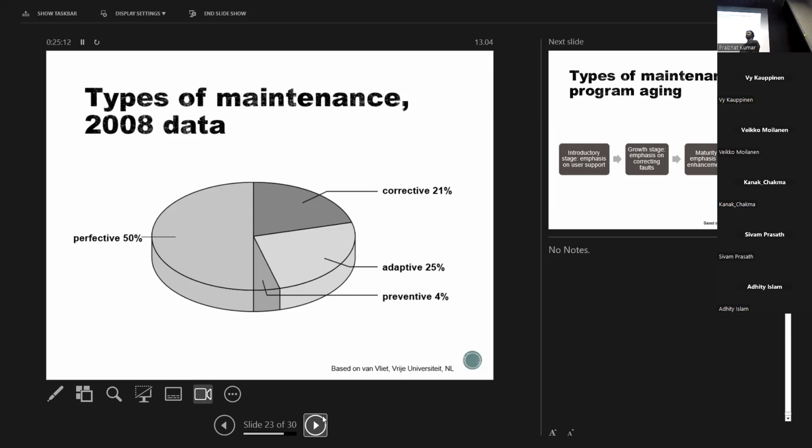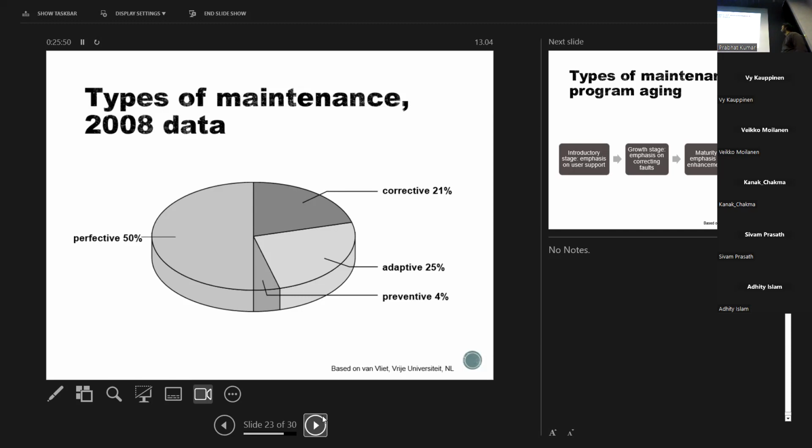What I'm trying to say from this figure is, for maintenance, there are four different types of maintenance, right? It's not the general maintenance that we started a few hours ago. It is about different types of maintenance. In this diagram, 50% of the cost or the efforts are used for making the software perfective, meaning adding more and more features that users are asking for once they are using the product. So 50% of the whole effort is used during perfective maintenance.